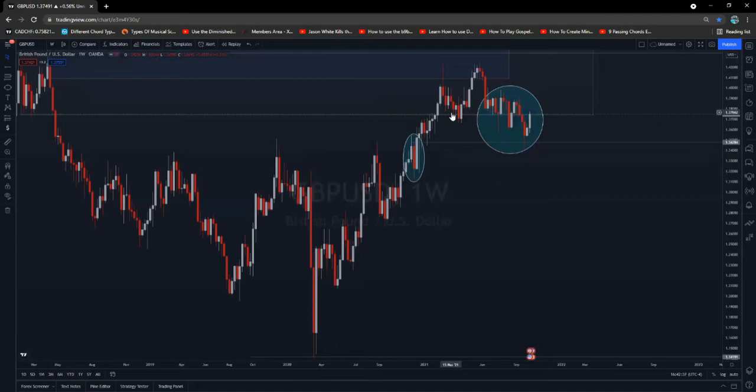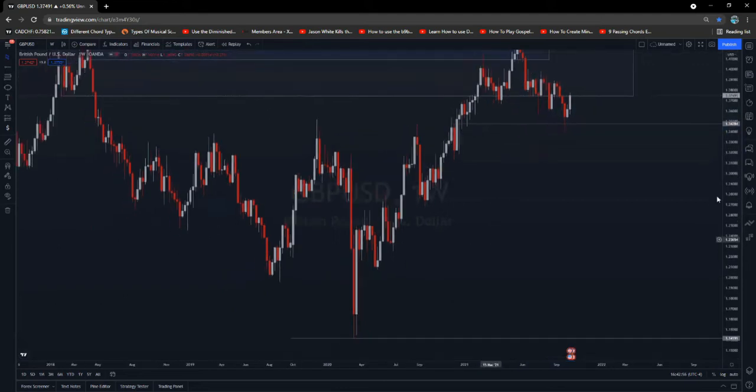Right? But do not cancel it out until the market eventually breaks through it. So it's still valid, but it's not a good tradable area. So that's where the market's reacting right now.